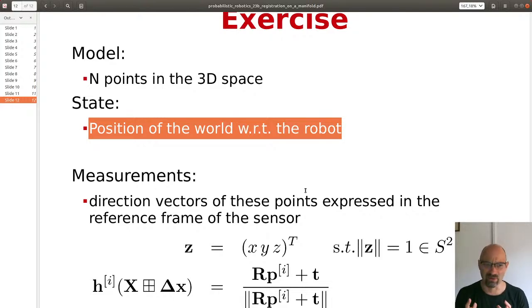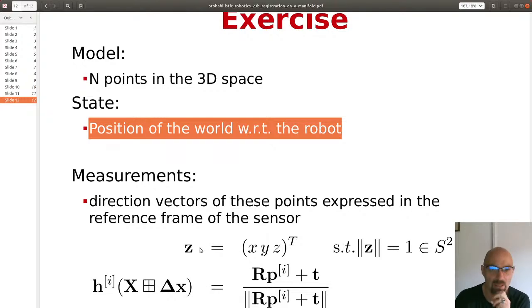This is a little bit equivalent to this bearing only registration that we have done in SE2, right? Only that we are in 3D. And this is actually a very important class of problems because it characterizes all sort of generic camera problems, because the camera observes only the direction of an object, but it doesn't observe the distance if you see a point, right? So if we're talking about normalized vectors on the unit sphere as measurements, then we are talking about these direction vectors. So what you observe is a vector z.